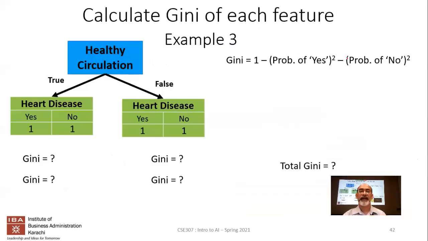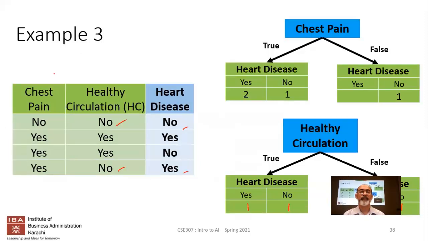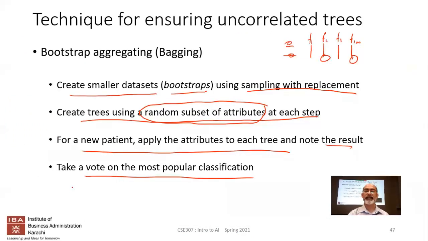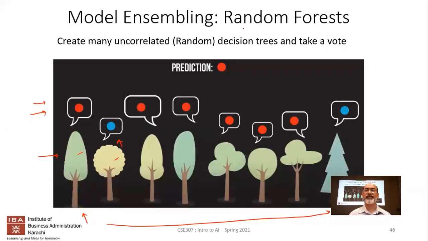So for example, if you had a lot of features over here, in this case we've only got 2 features, right? Chest pain and healthy circulation. Suppose you had 10 other features over here. When we're creating the random forest, it's going to be random in 2 ways. It's going to be a subset of the data, plus it's also going to only make a tree based on a random subset of the features. So it's a double randomization, and that's why it's called a random forest. Okay, this is really random.